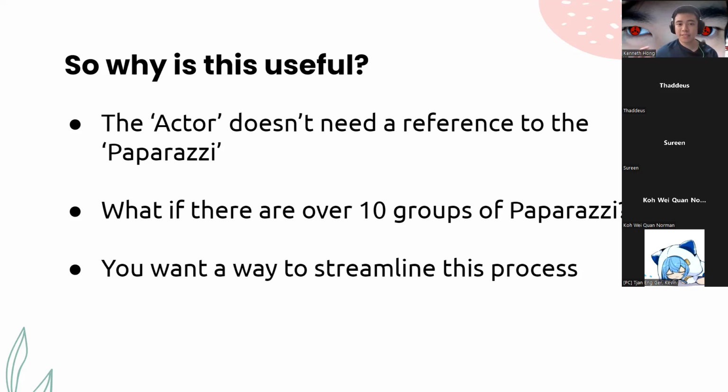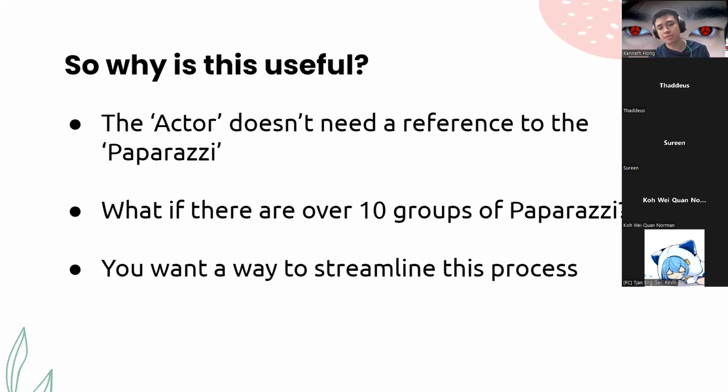With this analogy, the paparazzi in the usual sense will just keep on taking pictures of the actor, keep on finding out what he's doing. But think about the phone book, right? If I don't take damage, I don't need to alert the paparazzi. Or if the player doesn't take damage, it doesn't need to tell the UI, hey, I took damage, right? So it also cuts off a bit of the reference to the UI class.